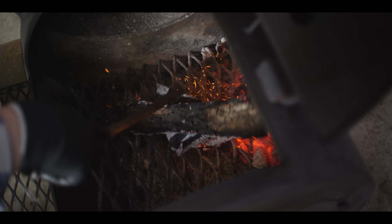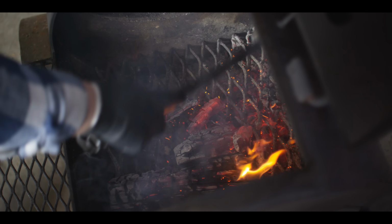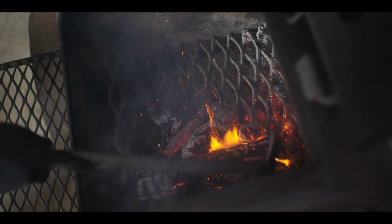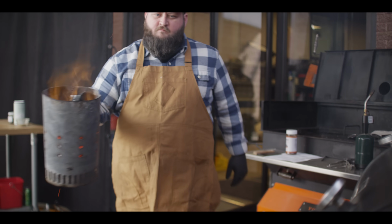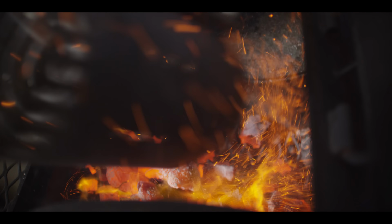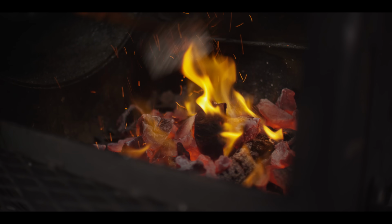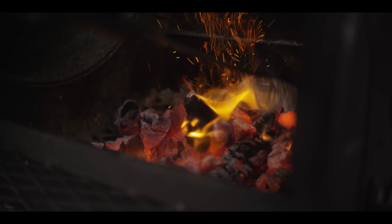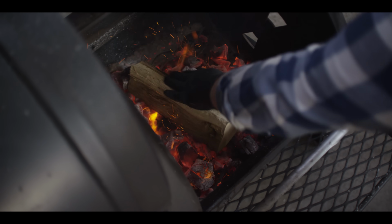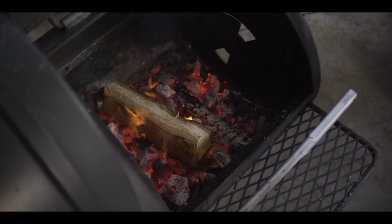Now, in order for us to do this high heat sear, I'm gonna want all of the heat right here in the center. What we're gonna do is add another charcoal chimney here that's already lit. So go ahead and throw another log on, and then we're gonna slide our griddle in place. And this is the Yoder griddle.